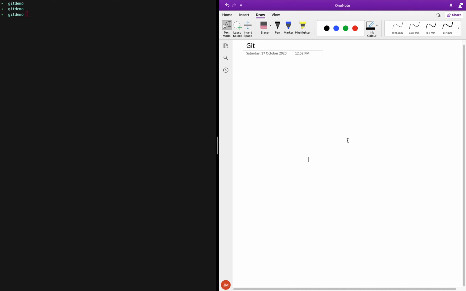So the first thing which you need to understand, or you probably would have heard of this before, is something called SHA-1 hash, right? This is nothing but a hashing algorithm, which means I can provide any kind of content, file, directory, run a SHA on it, and it's going to give you a unique hash, right? So let's try that out.